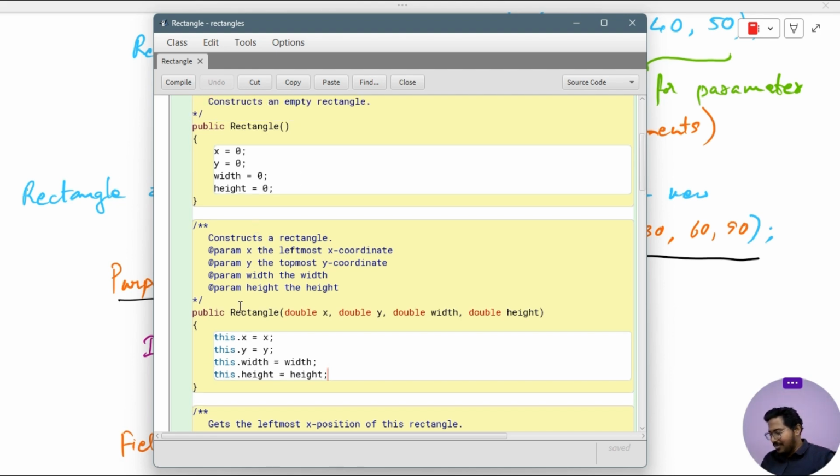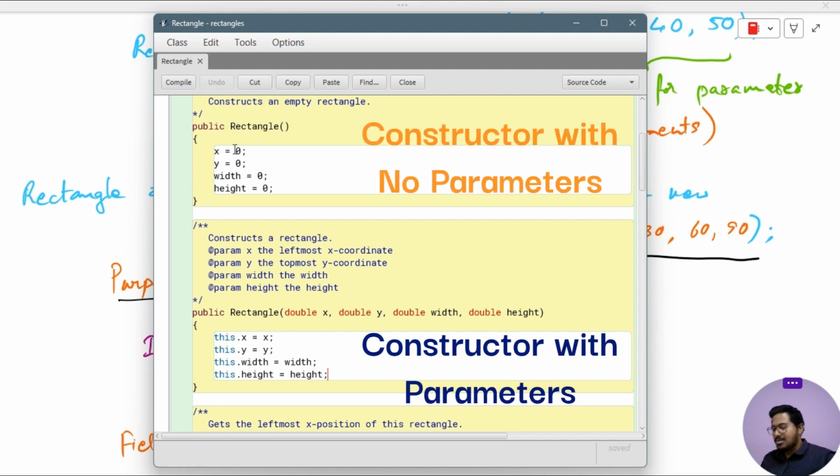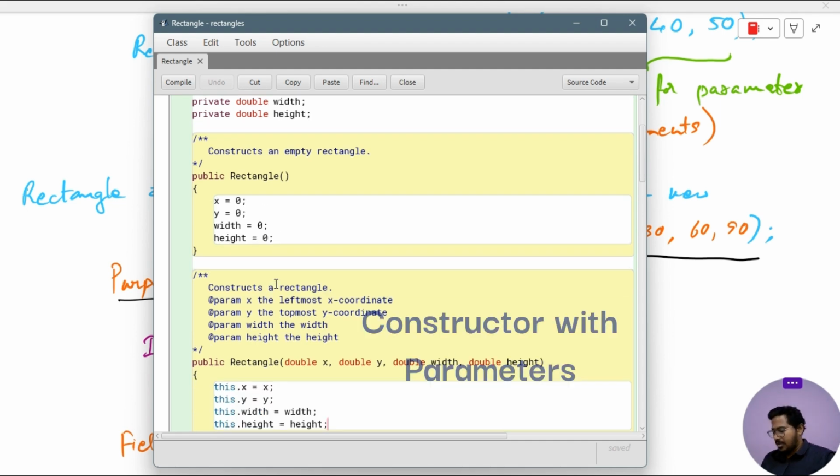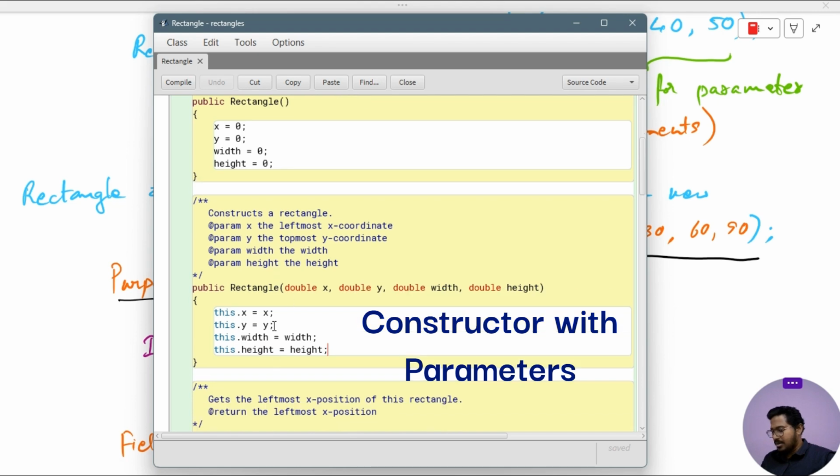See, when we compare this constructor with this constructor, okay, on the left we are writing x equal to 0, x on the left, y on the left, width on the left, height. That's it. That means we are using the names of the fields directly. X, Y, width and height. Those are the names of the fields, and those names of the fields we are writing here. No problem at all, right? But when we are writing this constructor, we are writing something called this dot X, this dot Y, this dot width and this dot height.